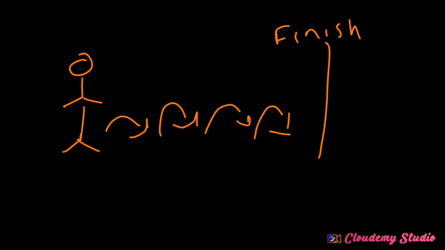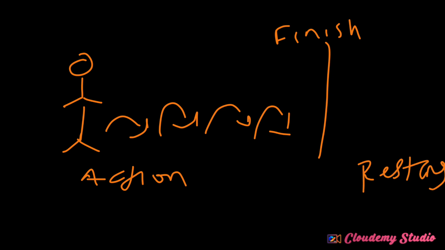Are you getting me now? Except there's something else happening. So you won't continue running. What you are going to do is, you were at action potential before, and what you are going back to is resting. You must go back to rest, because you have done what you are supposed to do. You have reached the finish line. So what you are just going to do is go back to rest. Are you getting me now?